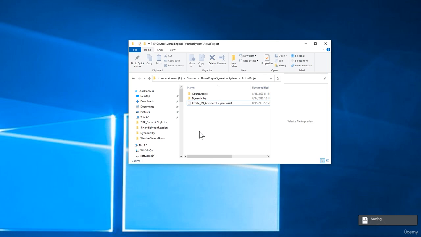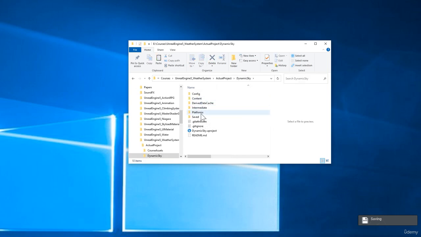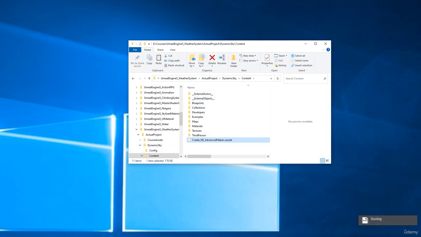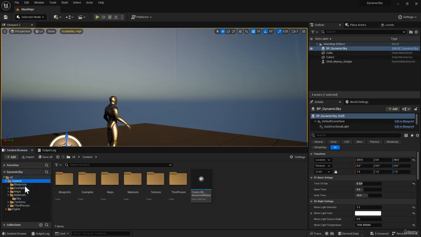In the resources dropdown of this lecture, you should be able to find a UAsset file, download it, and this is what you should get. So I created a small tool for creating material instance. This should speed up the process quite a bit. So select this UAsset, Ctrl+C, Ctrl+V to paste it into your content folder. Then go back to your project. You should be able to see the asset inside of your content folder.